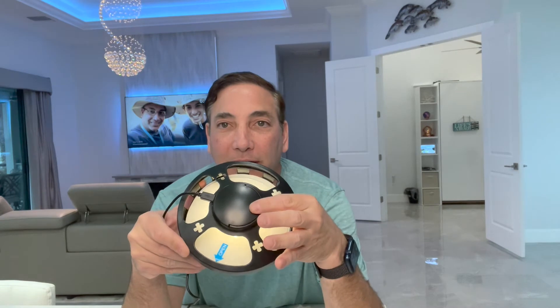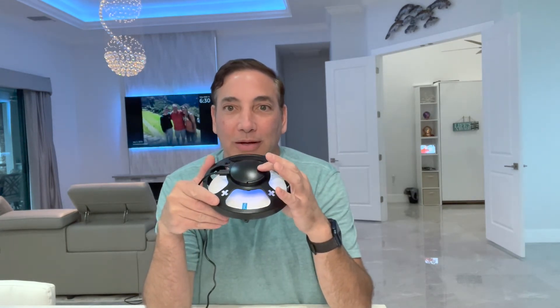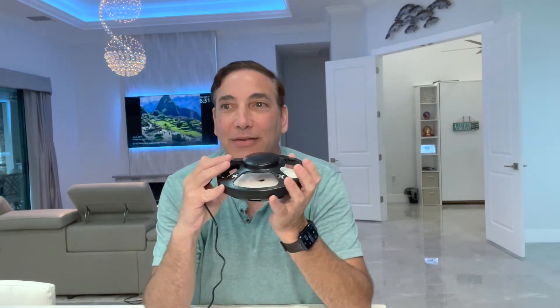I'm not sure what the different colors are — you guys can probably see it more than me. I'll leave it on with the full light tonight and see how many things I can catch. Then maybe I'll try tomorrow night with the dimmer version, then the blue, and then this other blue. So it looks like I have four nights worth of trying this out to see if it'll catch some of these bugs. I have gnats — I think right now it's called midge flies or something like that. It's midge fly season here in Florida, so we'll see if I can catch some.